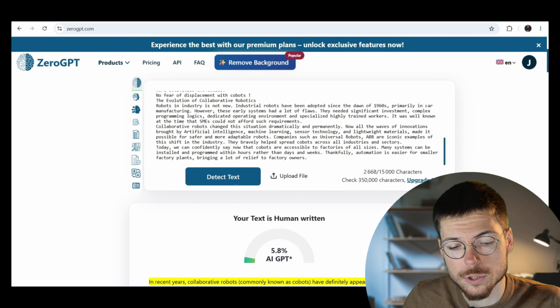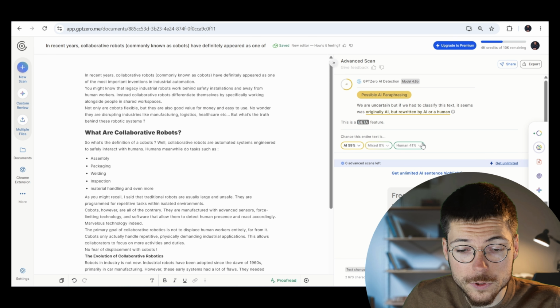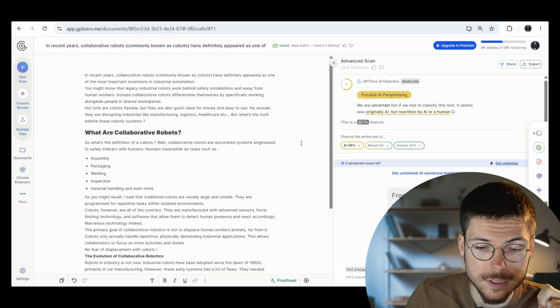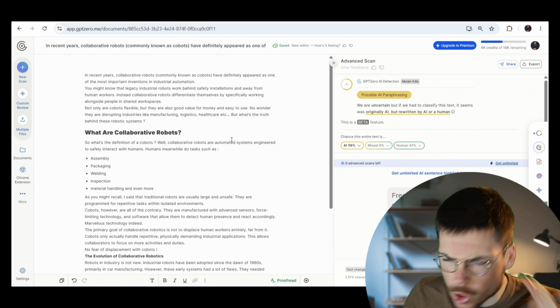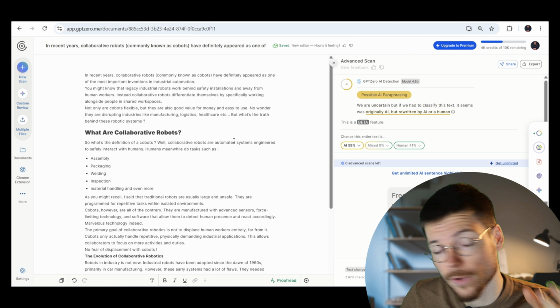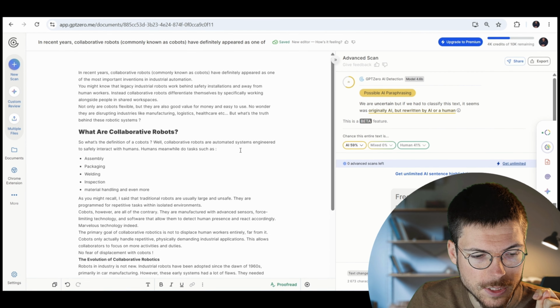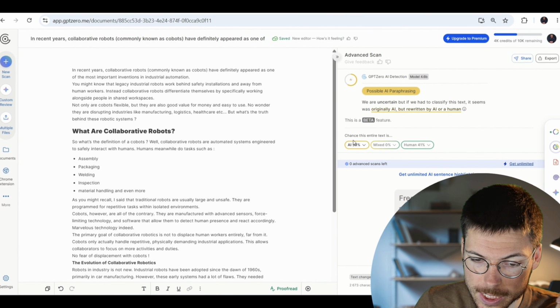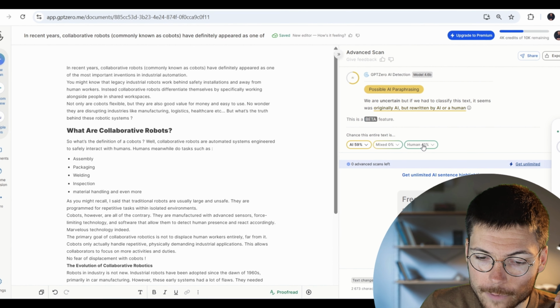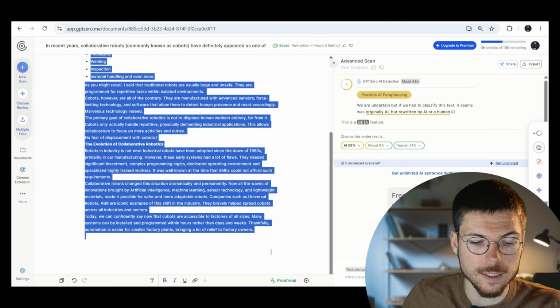This rewriting is so good that we have almost 0% on ZeroGPT, and we almost passed the threshold on GPTZero, which is very well known to be a very strong detector with also a lot of false positives, so also detecting a lot of human text as AI. That's one problem of GPTZero. But since I made these changes, as you can see now, we have almost a human score. That will definitely pass for anyone as human, because we just have a lot more personal style in there. And that's it.